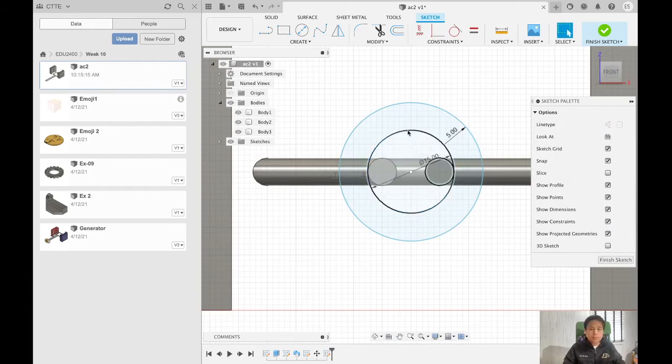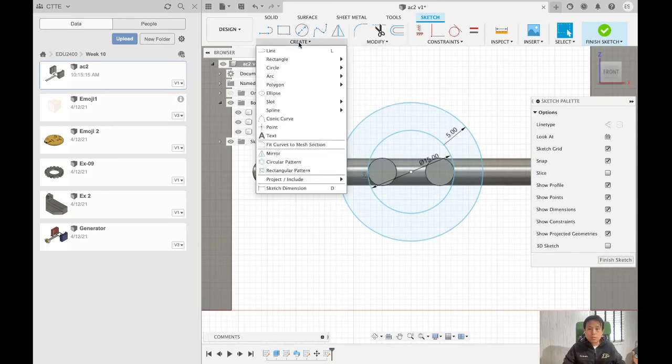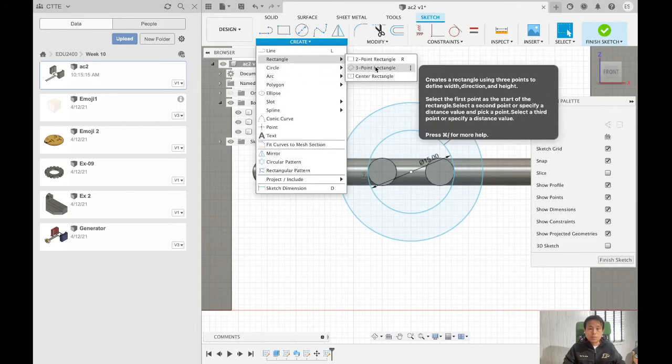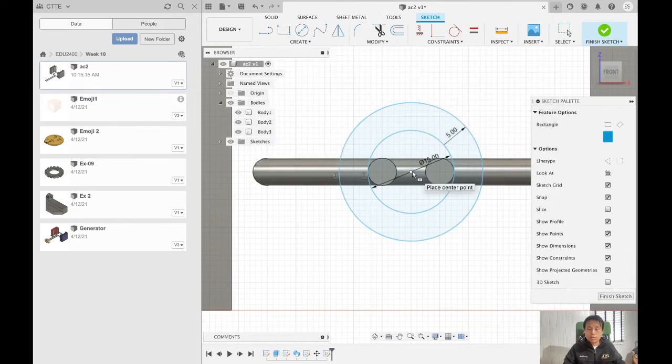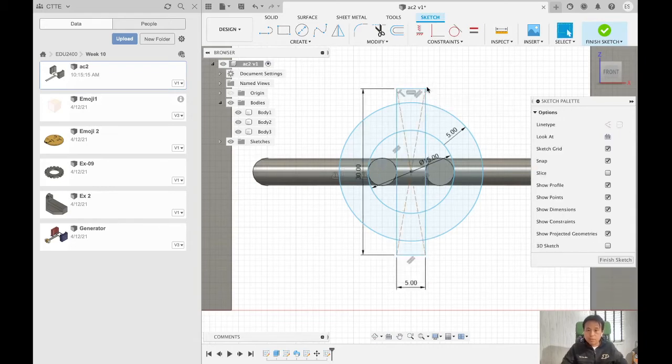Okay, and then the two brushes should be disconnected. So I'm going to also draw a rectangle. I'm going to use a center rectangle because I'm going to start from the center of the circle. The height can be 30, and the width is 5.